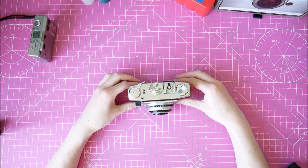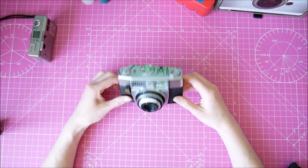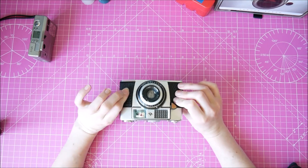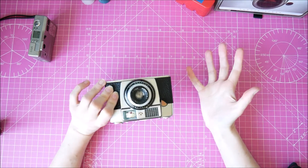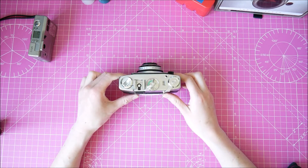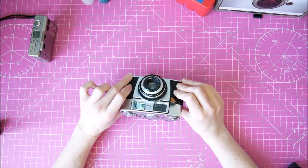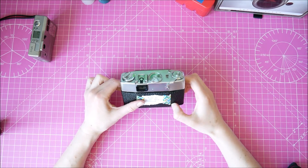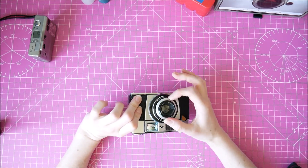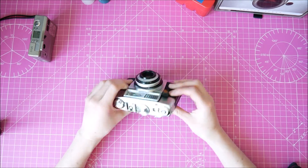This is the Agfa Select L camera, a similar kind of look to the Bayret and also a German camera from probably the mid to late 1960s. I've been using this one a lot. Again, it's heavy and chunky, came with a full case which I never use. There is a film in here - I just finished a film and put a new one in, so I haven't really taken any pictures on this roll yet. I use this a lot and I'm going to leave it out because it is one of my go-to cameras. I do want to focus on my other cameras for the time being, although I can never quite figure out all the settings.